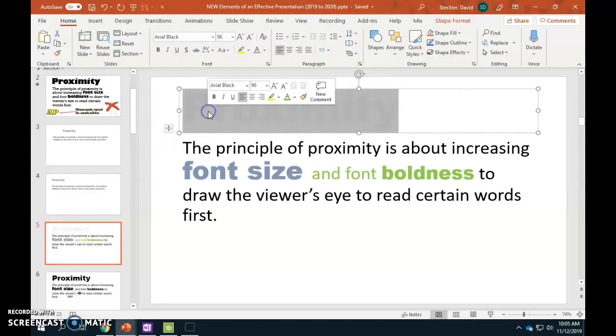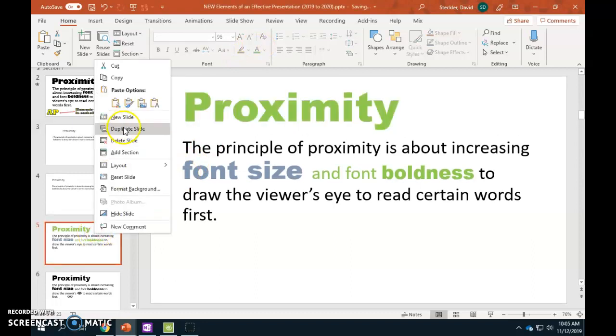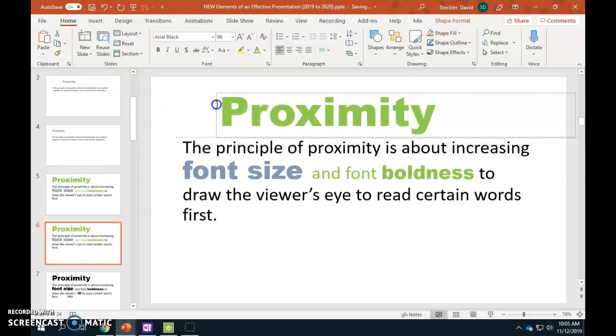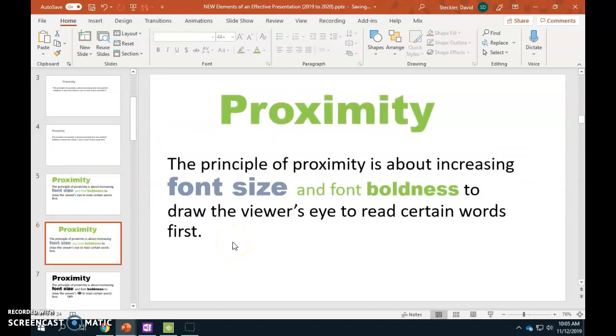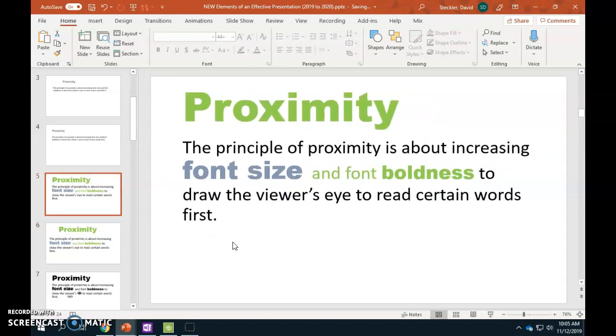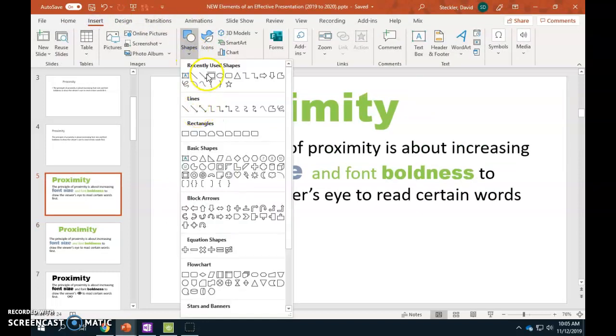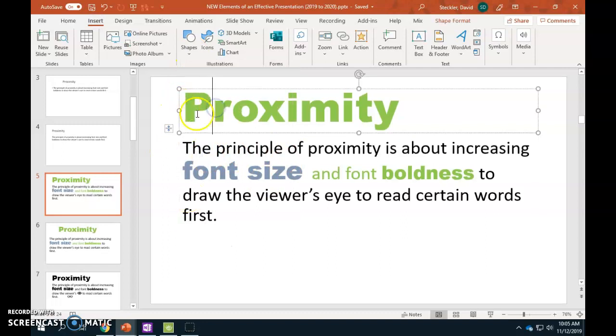So I don't want to have over here a slide on proximity where it looks like that, and then my next slide has the word proximity over here, and then this font's over here. It just looks sloppy going through the 2 slides when things are jumping around. So you want to make sure to get that 2 point. You align your words either using shapes where you insert a square, or you do your lines like so. So that is how you guys are going to be using the rubric.